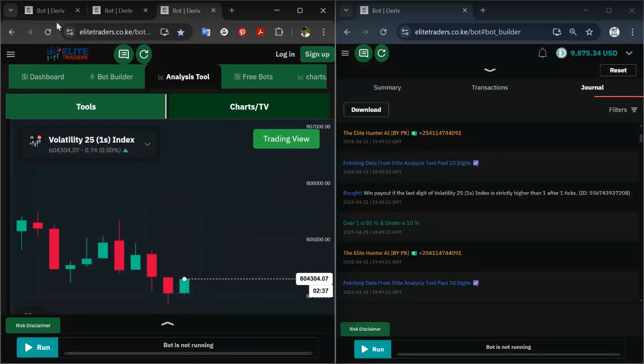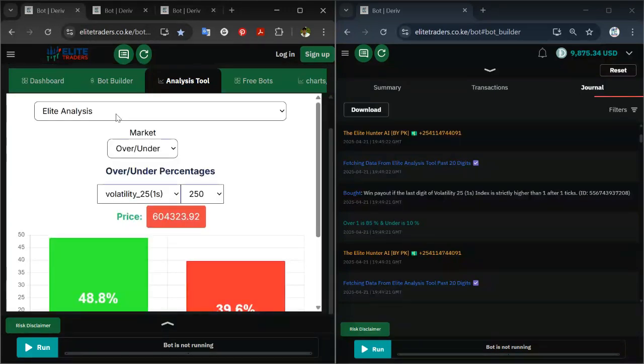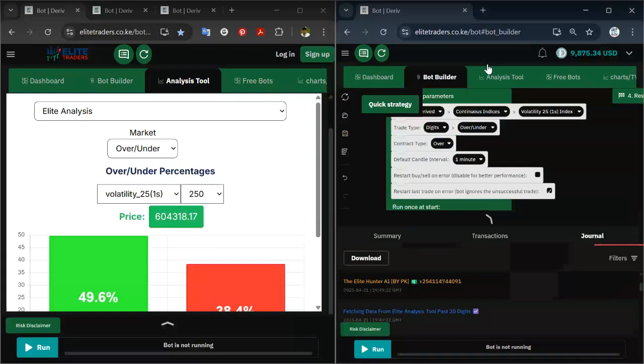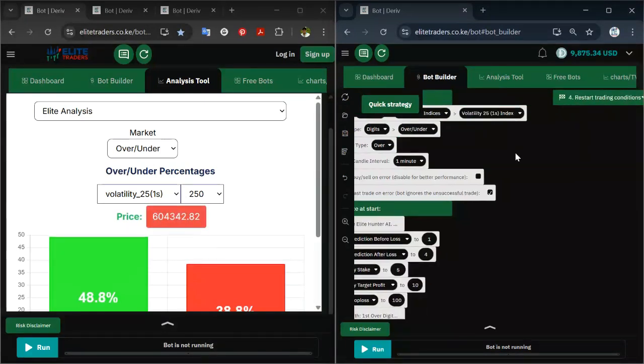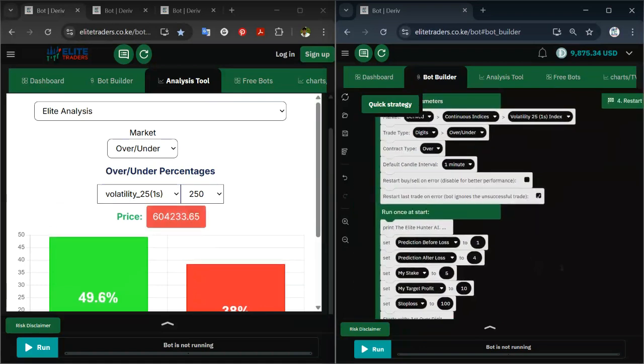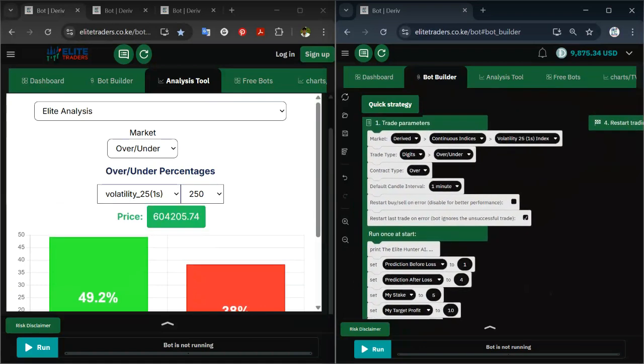Okay, now let's go to when you are trading something like under. For this specific robot, when it comes to trading under, you'll always start trading from under 8, under 7. This robot actually can't trade under 9. It will take a very long time before it starts executing the trade. So I would recommend you start trading from under 8, under 7, under 6.